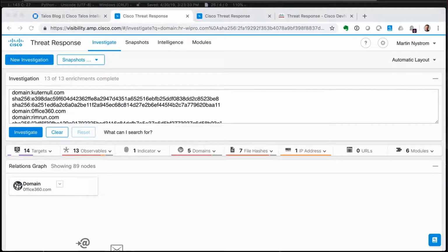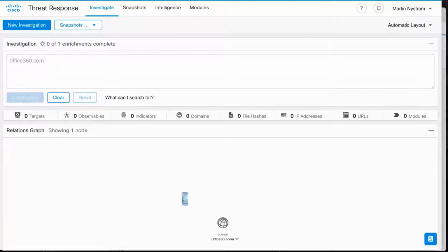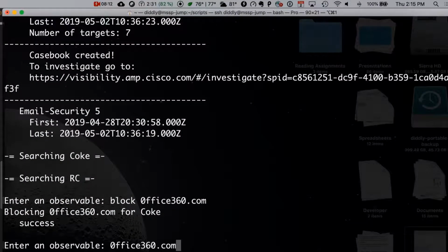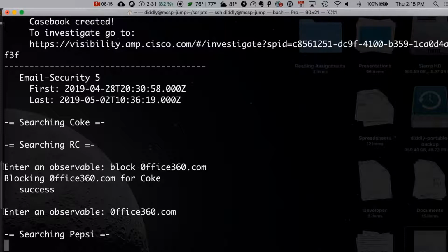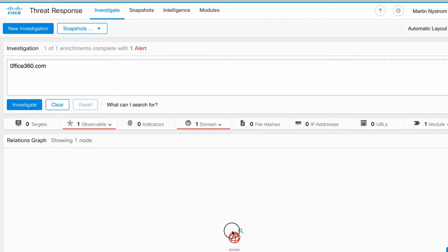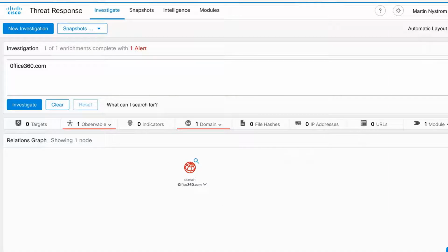Now, if I go here to Coke, let me search for that observable and see what the disposition is at Coke. Maybe while I'm waiting for that to happen, I'll just search for that at each of my customers. Have there been any encounters with it? While that is going on at the top right, look down at the bottom left and notice that the domain was returned. It is found. It is considered malicious at Coke because it is on my private Coke block list, my block list at this company. So it has been blocked, you can see, because it now says unblock this domain. So here's my second example where I am actually taking action and blocking from within the script.